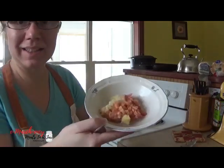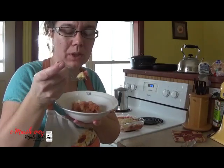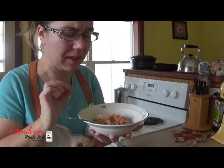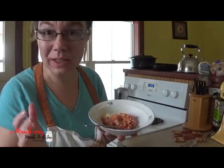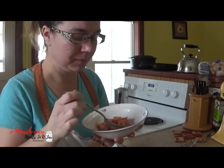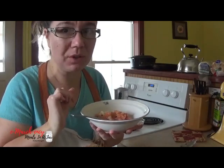Very, very hot. That's like summer in a bowl. The recipe, the guy who wrote it was like, you definitely need to serve it with ice cream. Now that would defeat a meals in a jar, but some fresh cream or ice cream to go along with this. Oh, yeah, it's very good. Definitely doing this one again.